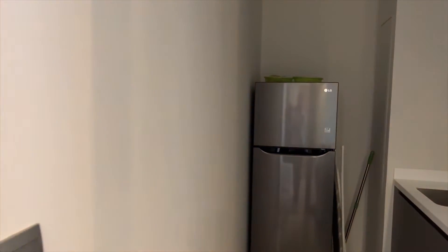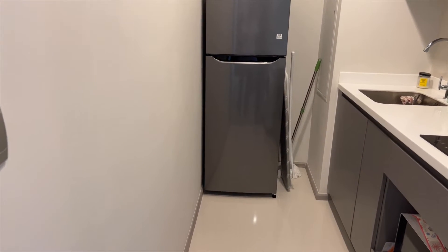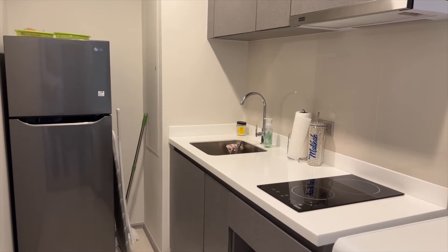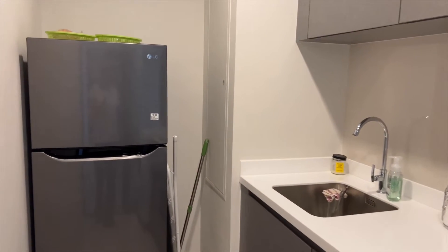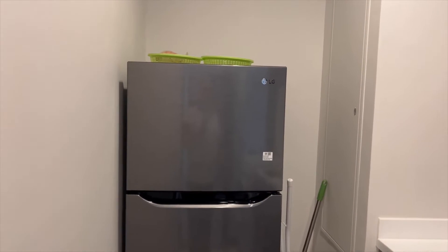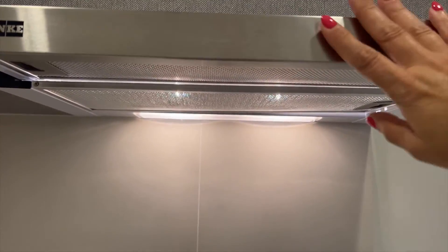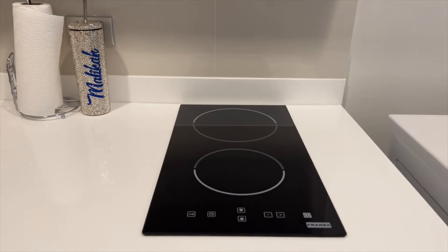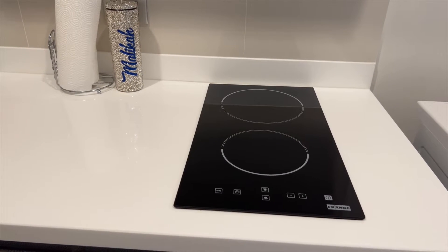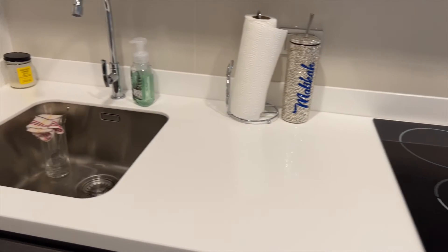So on to the kitchen. You may be wondering why there's sliding glass doors — well it makes a lot of sense. When you're cooking, close them. The smell of whatever you're cooking, frying chicken, cooking fish or whatever, stays in the kitchen and does not come out into your living space. Small refrigerator, but it's good enough for me because I don't do a lot of cooking and I don't buy a lot of food at one time. I have my cabinets. This is my range hood — the way it works is you pull it out, it comes on, push it back in. It is very common in Thailand to only have two burners. Some condos do have four, and some even have ovens, but those are more geared toward Westerners. This is typical Thai small condo. And then I have a nice sink.